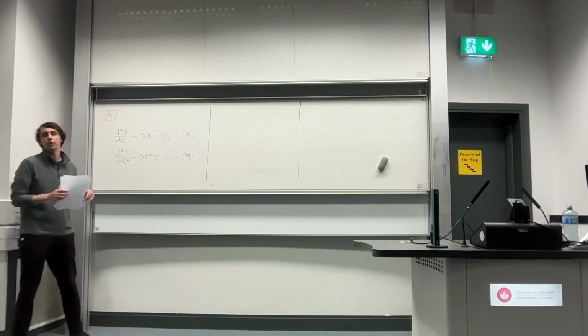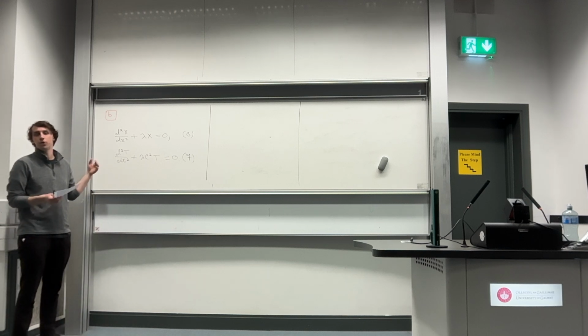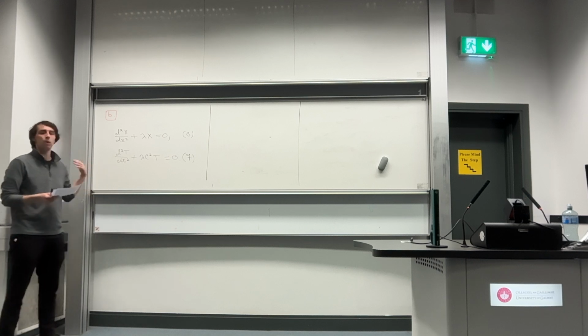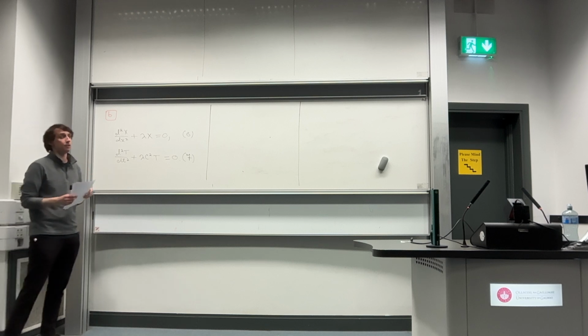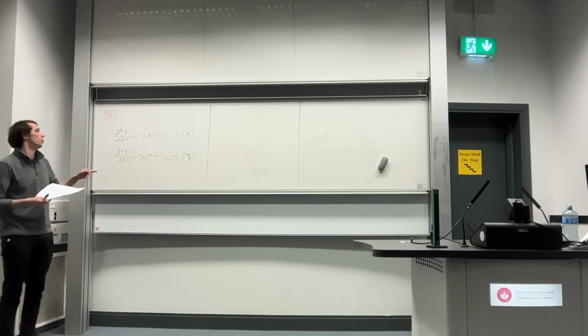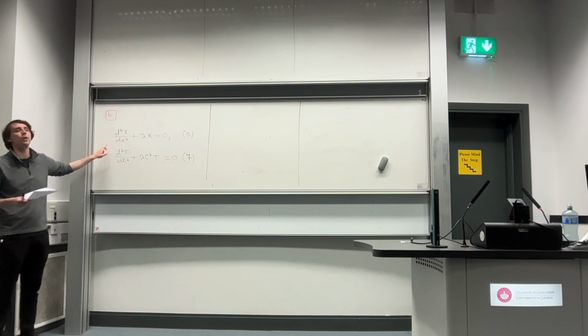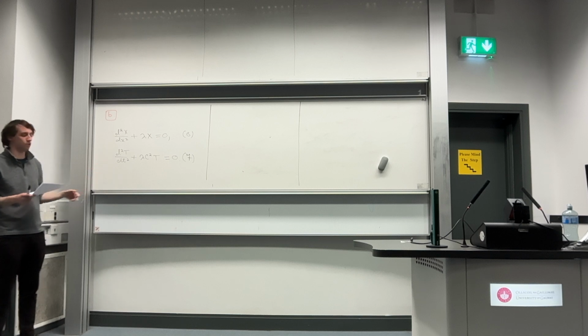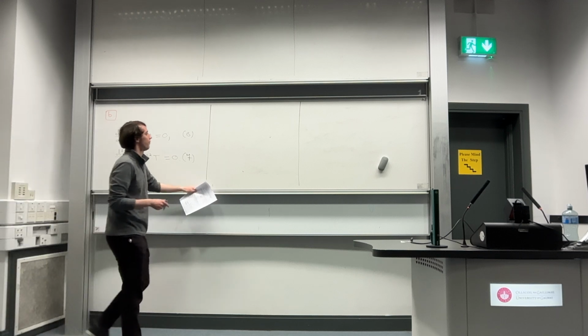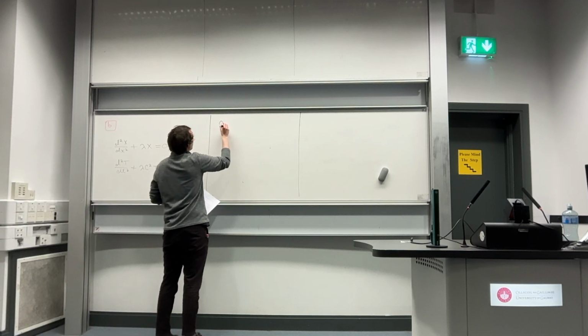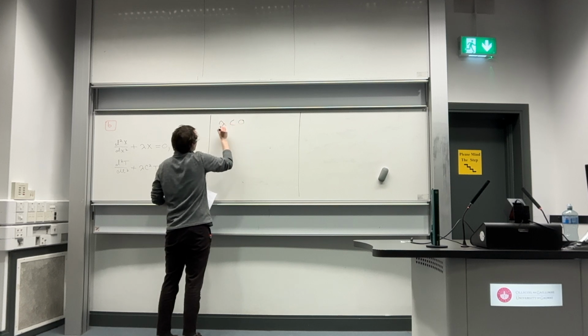In part B, we're going to solve equations 1 to 3 for the three possible cases for lambda: 1, lambda is less than 0; 2, lambda is equal to 0; and 3, lambda is greater than 0. I've also labeled the two ordinary differential equations we just derived, equation 6 and equation 7. Okay, so the first case we want to analyze is lambda is less than 0.